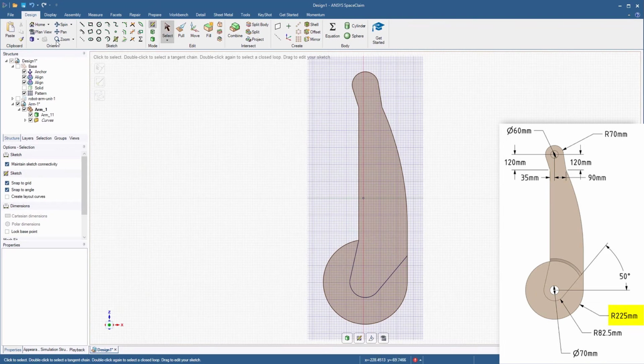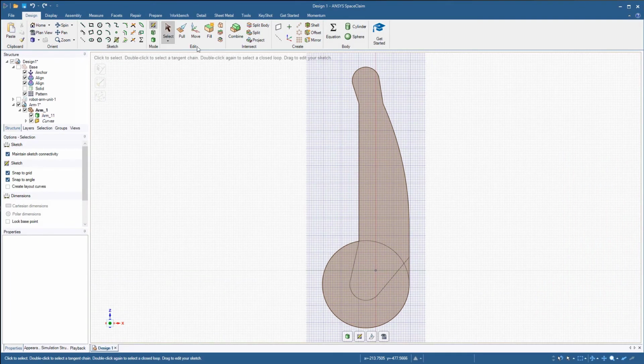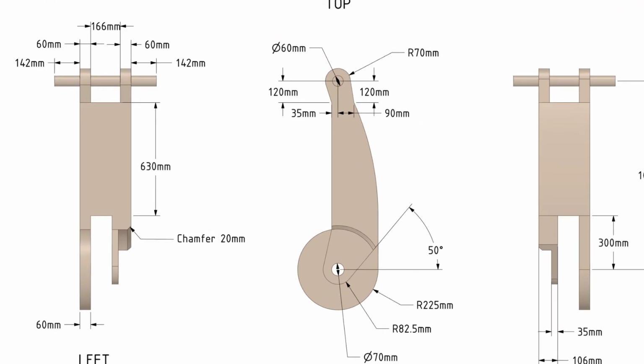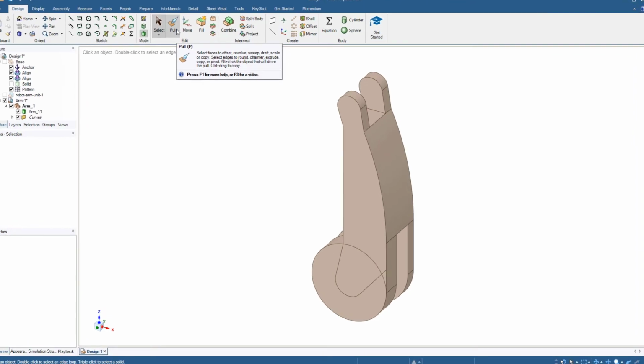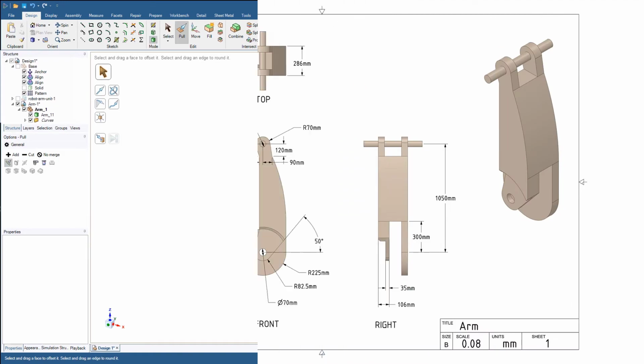Last, create a circle with diameter 450 millimeters. Switch to 3D mode. If we look at the drawing, we can see that we need to remove the region outside of the angular section. Start the Pull tool and select the outermost face and the small corner for pulling. Pull the two faces 106 millimeters to completely remove the material.